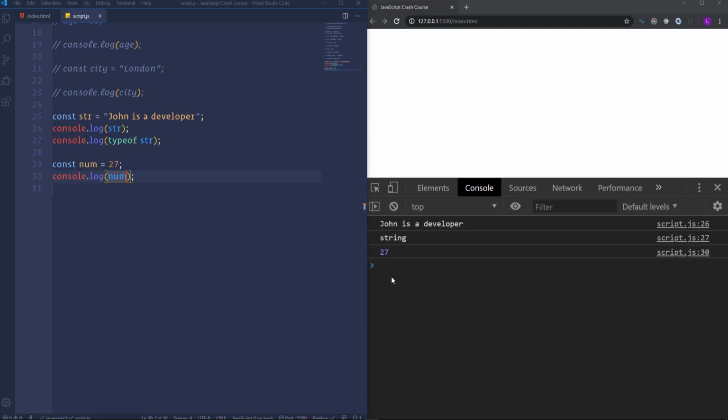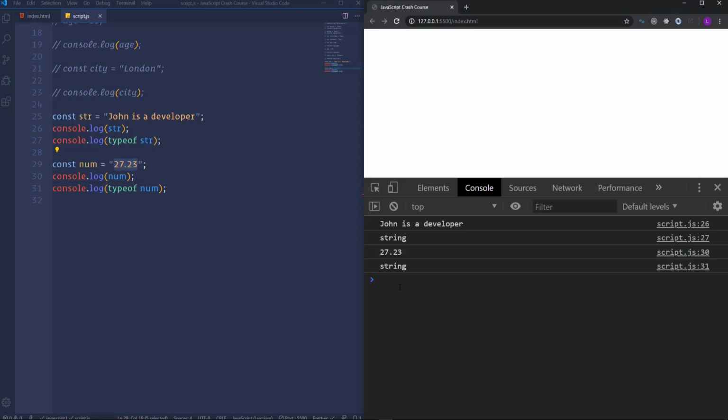And also you can notice that the color of the value is different. It's kind of purple. If we check the type of this data using, again, typeof operator, then we will get here number. We can write numbers with decimals as well. One thing to note regarding numbers is that if we write it within quotes, then the JavaScript engine will understand that the type of the value is a string and not a number. You see here clearly that it is a string. Besides that, you can notice that the color of the value is changed.